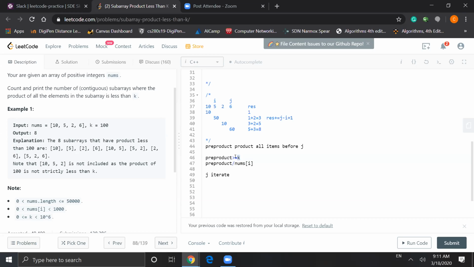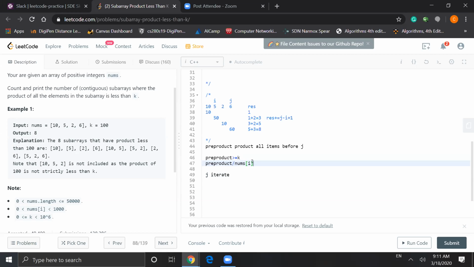If the pre-product is less than the threshold, I move j forward and iterate the array. But when the product is larger or equal to the threshold, I move the left pointer right and divide the pre-product value.